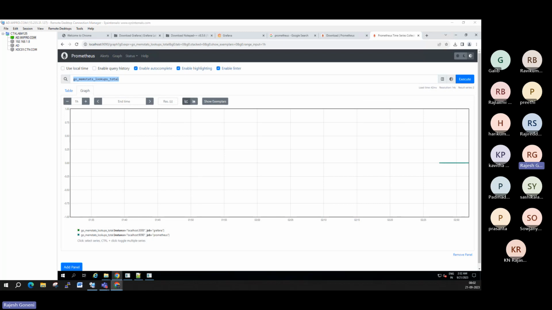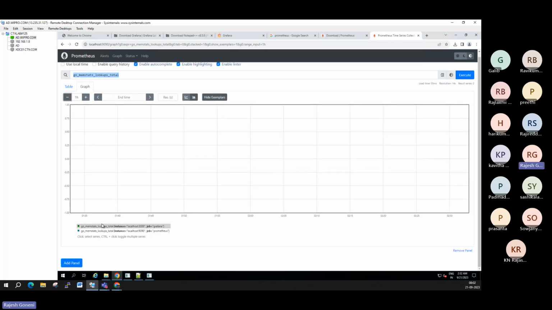Monitor the health of the server. If you're using it, the graphs will keep on changing. So maybe you can use this type of graphs. Show example. So it will be changing like that. So for the last 1 hour, 2 hours, the total data will be showing here. Any other question?